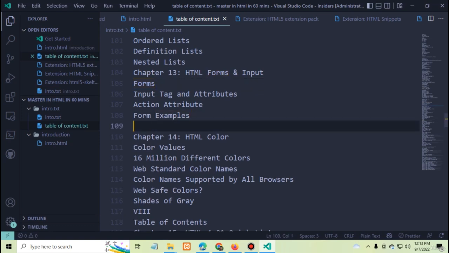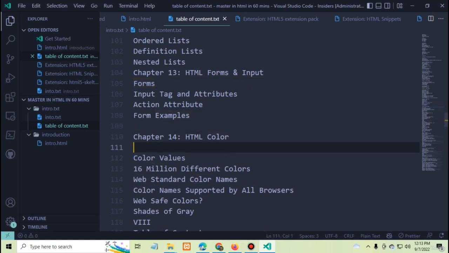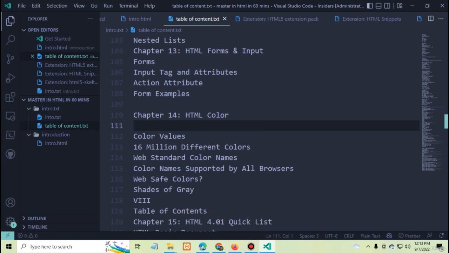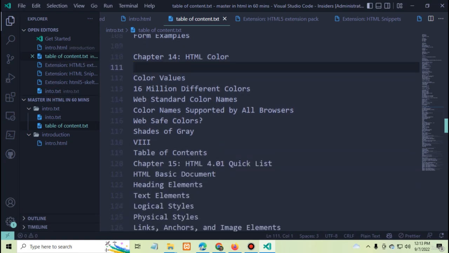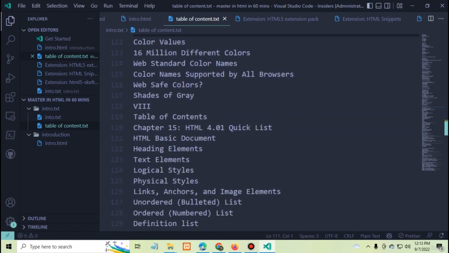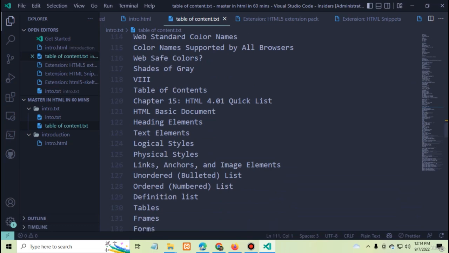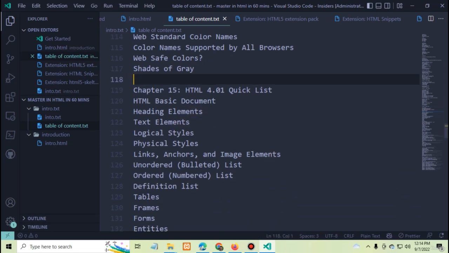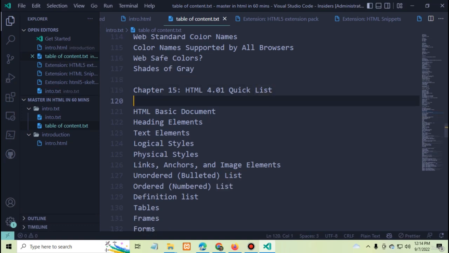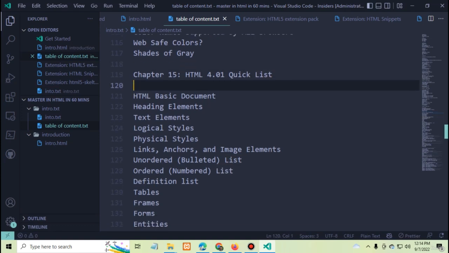Then in chapter 14 I'll discuss HTML color code, different colors, supported colors in all browsers, and obviously I'll give you this table of content in my description below, so don't worry.